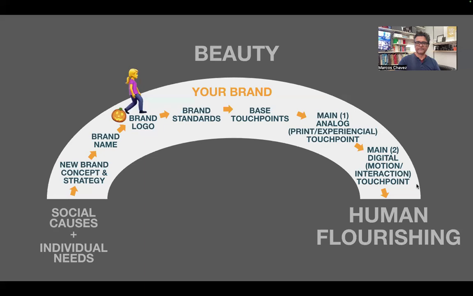And just a reminder on the bigger picture, we are crossing through our process from our social cause, our individual needs, creating our concept and our brand strategy and our name and now our logo. And we're going to be heading towards brand standards and touch points following this next week.